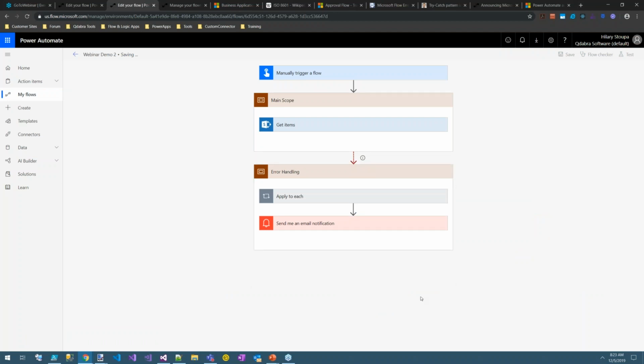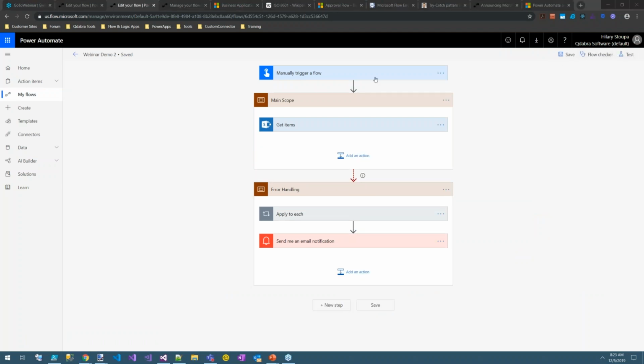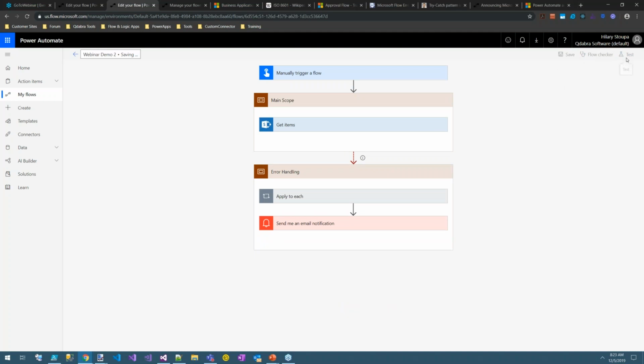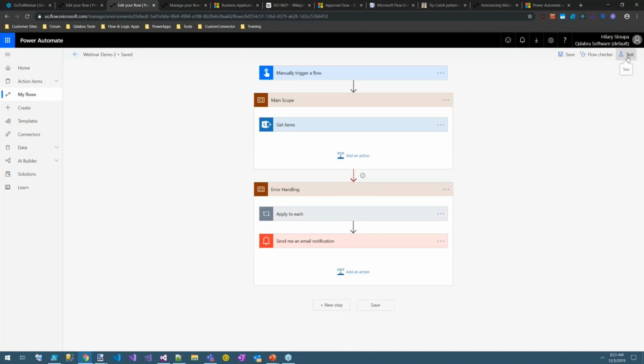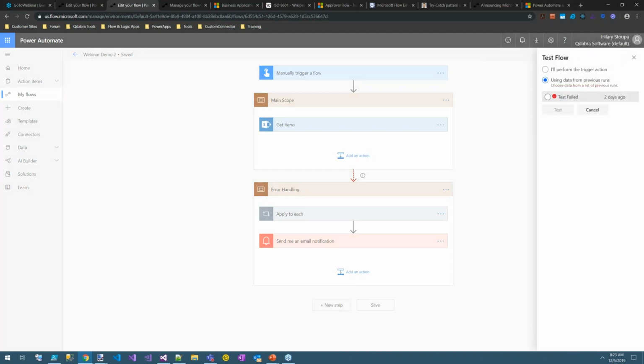However, one thing you need to be aware of when you do this is that this is going to change whether or not the flow reports error. So I already hit save. Let me try. Test is where I wanted to go. So let's test this. Now we already know this is going to fail. It's going to fail because this is also querying a list that isn't real. That was my easy demo way of getting things to set up.